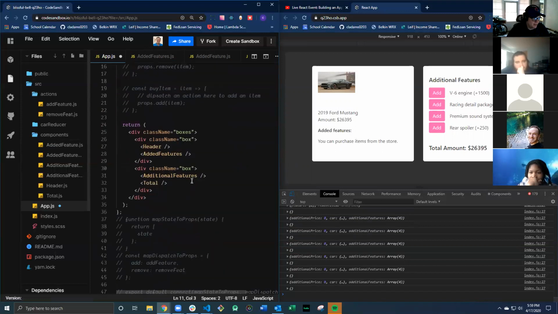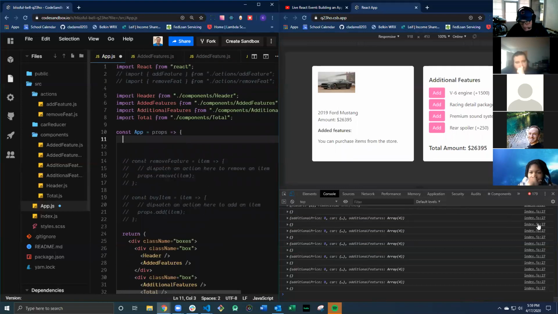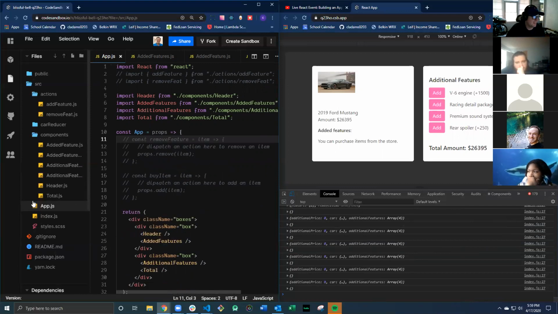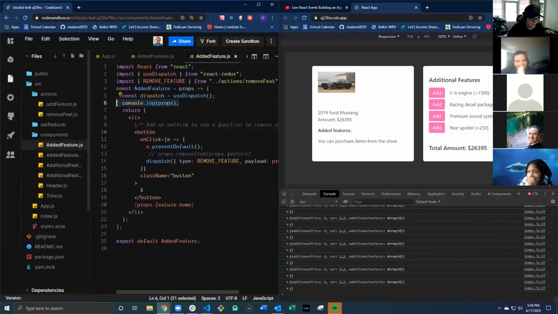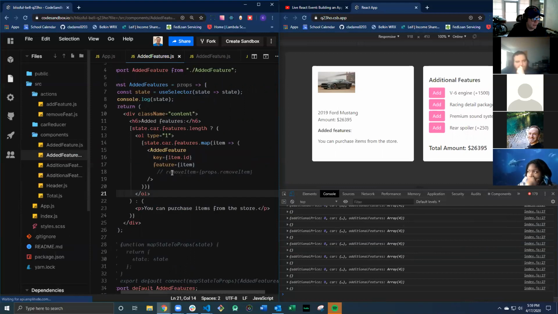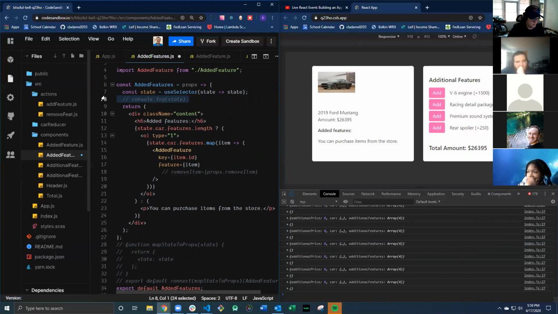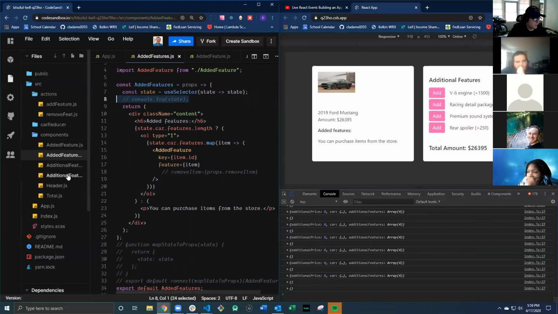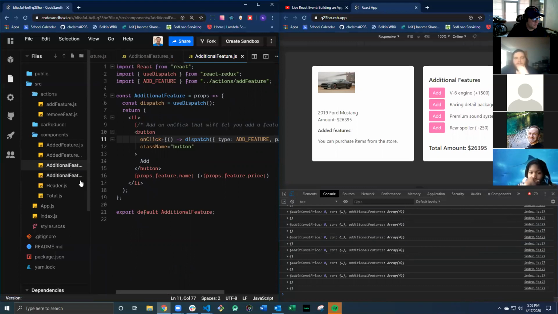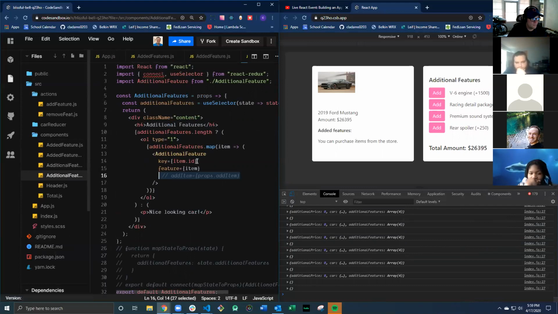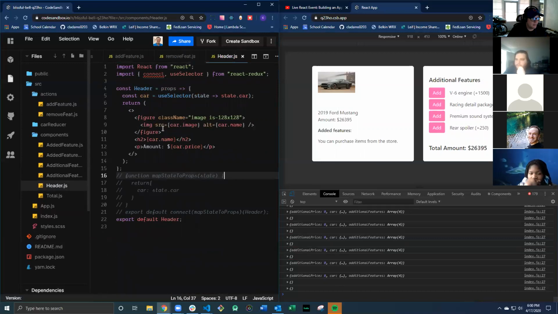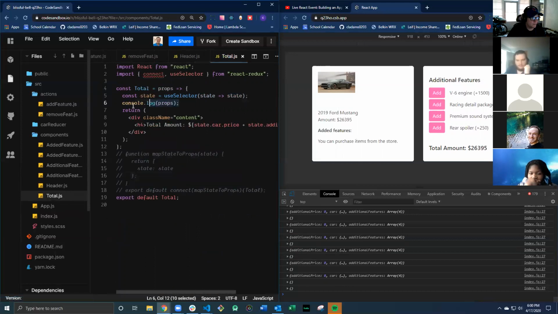Matter of fact, let me get rid of these console logs. Let me find them. Where does that say it's at? Yeah, CodeSandbox. Every console log's always on index 27 in CodeSandbox. You ever notice that? So where do I have? Okay, here's one. Let's strip that. All right, and I think that might be the only one I have. Nope, this one. Just trying to clean up the terminal a little bit. There isn't one here. Is there one here? Doesn't look like it in the header. Oh, I don't want to rename the header. I just want to click on it. And the total, yeah, there's one right there.